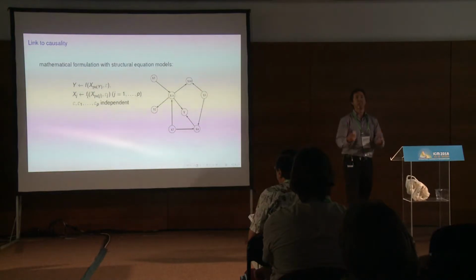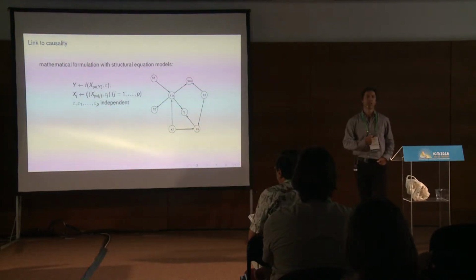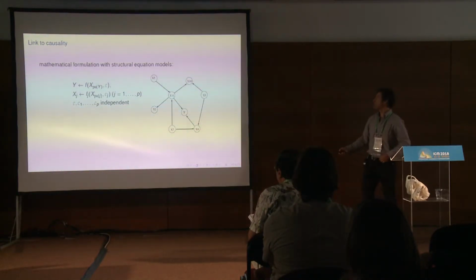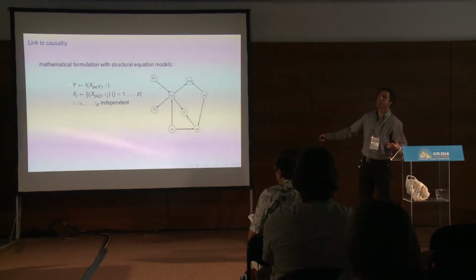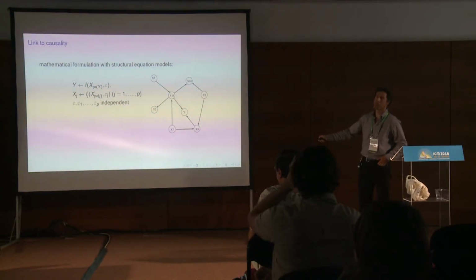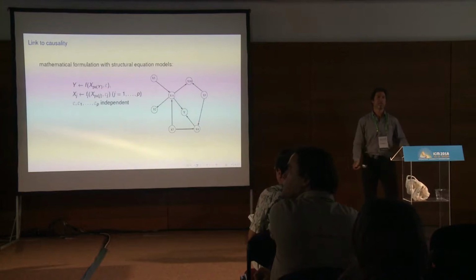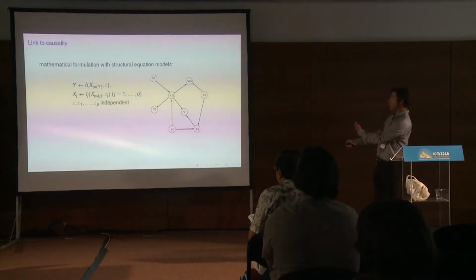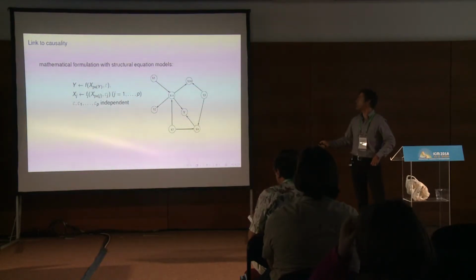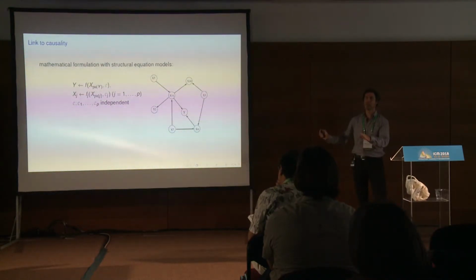And now I put a quantitative model on the graph, and this is called a structural equation model. So here these little arrows, algebraically, they're equal signs. And so it would read as follows. My y variable is a function, could be a nonlinear function of the parental variables only, here of x11 and x8, comma error term. And all the x variables have the same sort of idea behind, so xj is a function of the parental variables, comma error term. And it's important that these error terms are mutually independent, so that actually excludes hidden variables for the moment, but I'll come back to that.